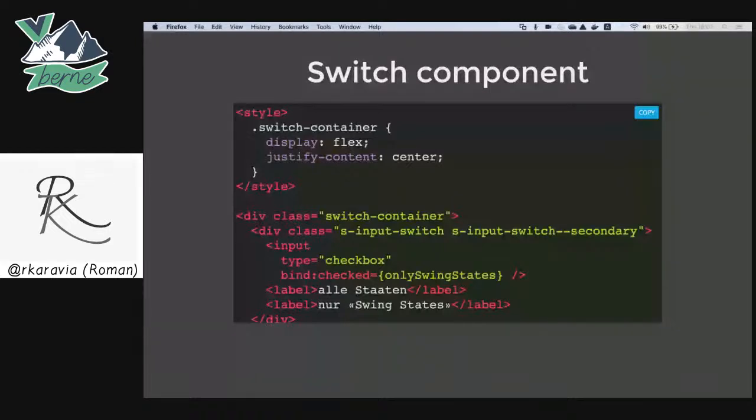And what you can also see here is the way this logic is connected: here we are binding this checkbox to this variable, only swing states. And then I will show you on a slide in the future how this is then used to influence the display of these hexagons.